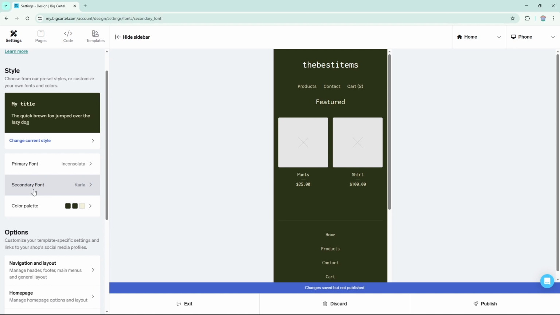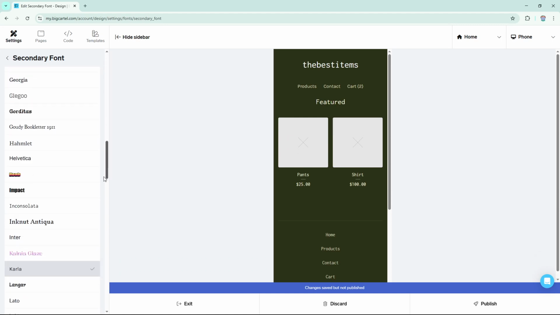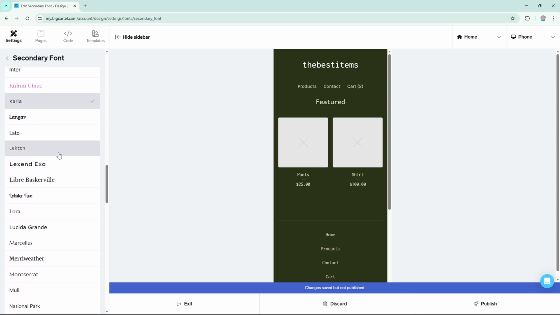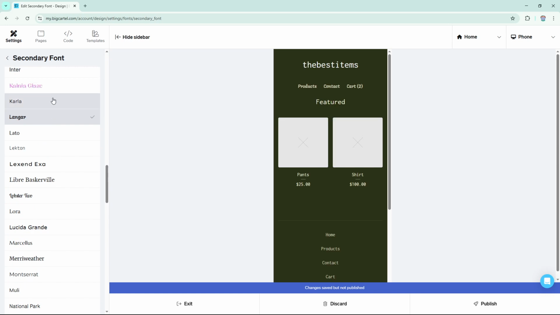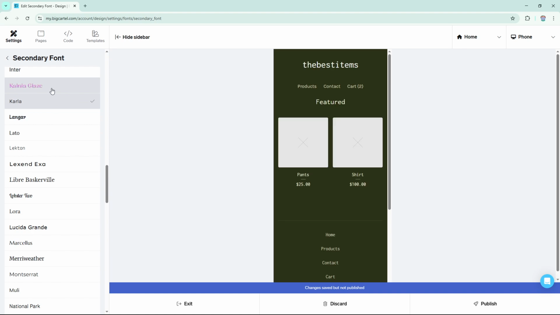Now you'll be presented with a variety of fonts to choose from. This is your chance to experiment and see what aligns best with the vibe of your store. Selecting the right font can be a bit of trial and error, so don't hesitate to try out a few before settling on the perfect one. Remember, readability is as important as style, and the font should complement the rest of your design rather than clash with it. Once you find the font that feels just right, simply make your selection.